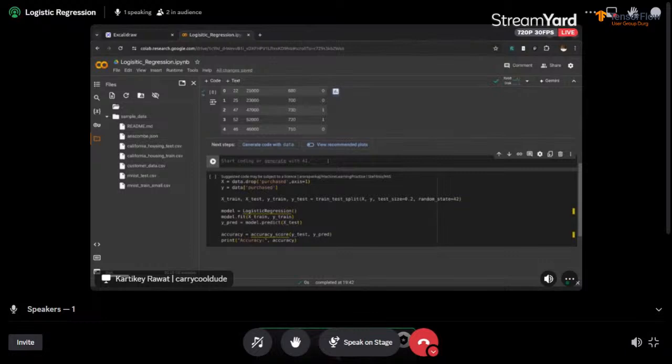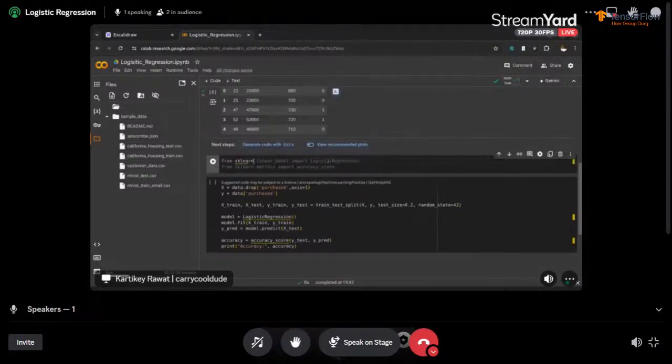As we already imported model selection, let's import from sklearn, import logistic regression, from metrics also accuracy score, because we have to find out the accuracy, and maybe confusion matrix, if that fits well basically. And if it sounds good, maybe classification report too.